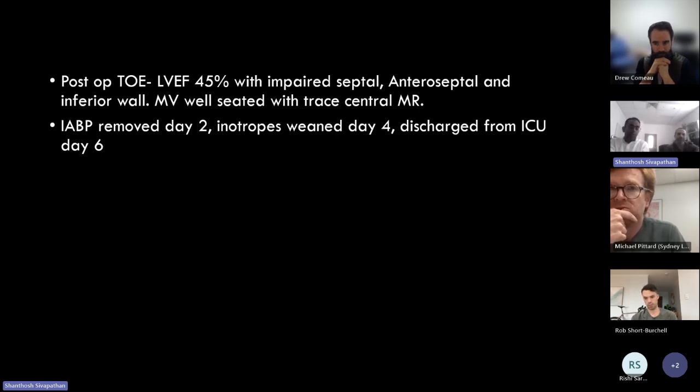I think this case probably highlights a couple of things. One, this patient did have an acute event, but we get a lot of inferior STEMIs and RCAs, and they can be quite sick. But in this case, the intensivist realized that this patient is hemodynamically unstable, there's something not right, and we need to go fishing for some other complications associated with MIs. This case highlights the importance of the fact that they picked up that there was a pap muscle rupture, and this patient was sent off to surgery almost that evening. And I think that's an important fact. Does that make sense to all of you guys so far?